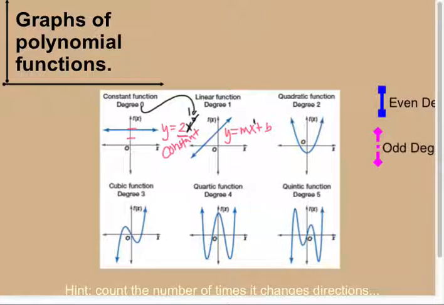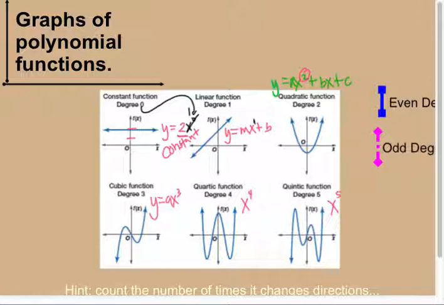Moving up, our quadratic function, we know that this is a degree of 2. We all know that it's y equals ax squared plus bx plus c. So it's a degree of 2. Now I know my cubic function. This one is a degree of 3. This function looks like this. Then my quartic function looks like this. This is a degree of 4, so that means it would have x to the 4th in it somewhere. And then my last function is x to the 5th.